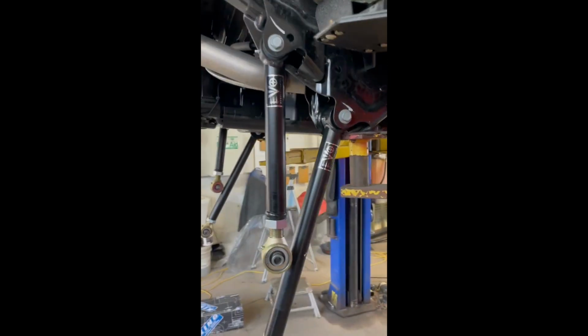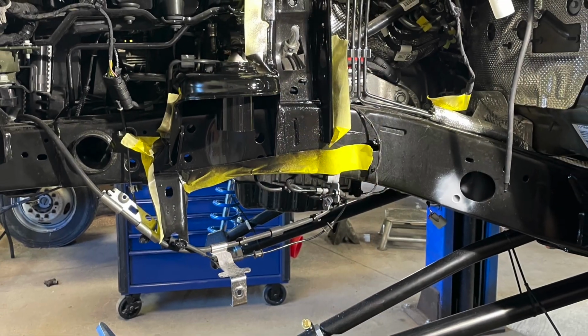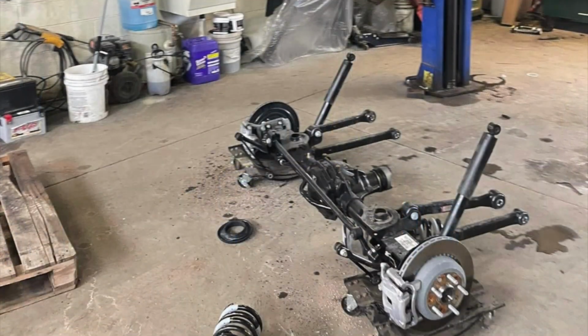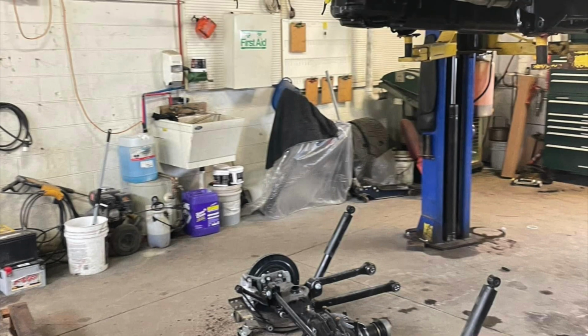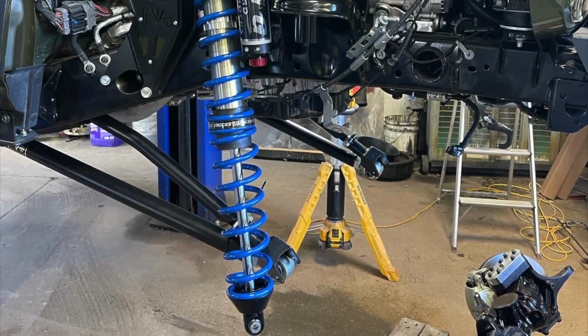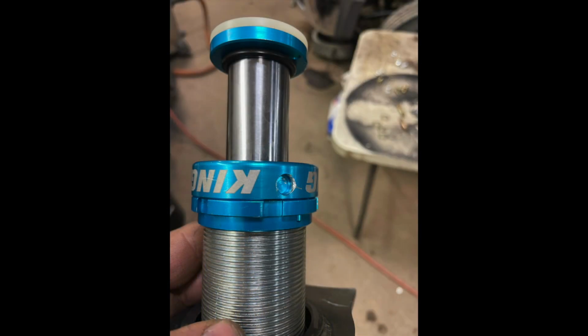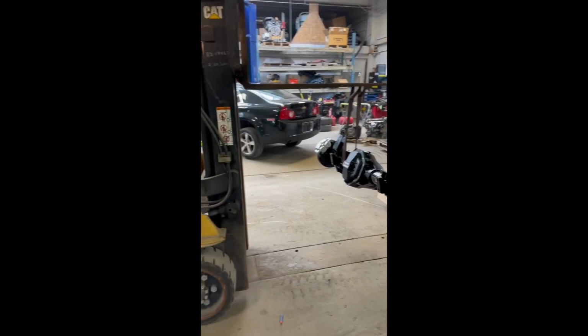Then we were able to add the Evo Enforcer 6.5-inch lift. We then added King coilovers, shocks, and bump stops. Now it's time to start installing the front and rear axles.